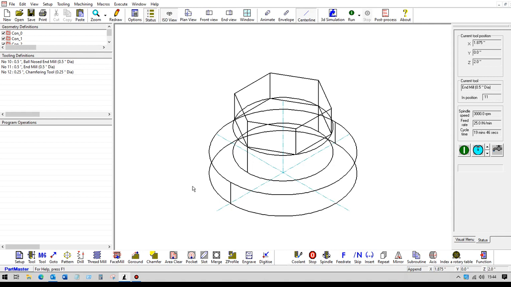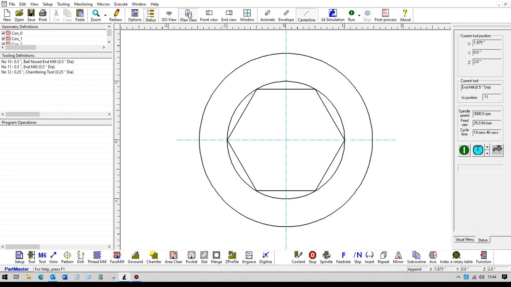Okay, in this video we'll show you how we can just use multiple go-rounds to rough out this shape. So if we look down on the plan view, if the material is here and you need to start out here somewhere, and this is the end contour that you want to cut, then the easiest thing is to produce multiple go-rounds, and then you can set the step over on each pass and the step down in Z at the same time.